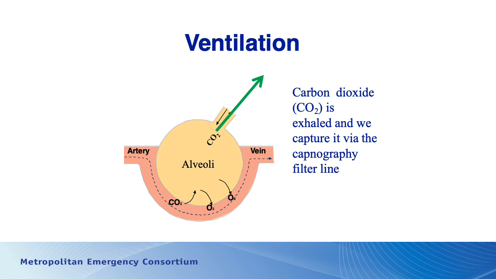Just a quick diagram. The pinkish area is supposed to be the artery and vein. The yellowish orange is the single alveolus. You have air moving in and out of the alveolus. You have some oxygen in the alveolus as well as carbon dioxide, and oxygen moves from the alveolus into the capillaries and out to the veins, to the heart for circulation. Carbon dioxide is delivered by the pulmonary artery, and it easily diffuses across into the alveolus, where it can be eliminated from the body by expiration, and that's what we measure.